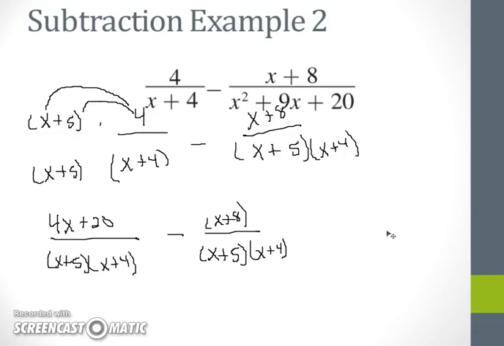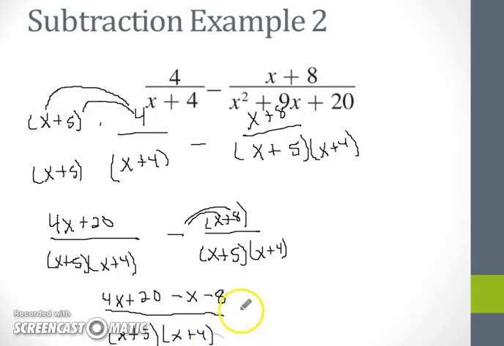So simplifying now, combining our numerators together. The only thing now with subtraction, since this is subtracting, we need to subtract everything in our numerator. So we've got our 4x plus 20, but we're subtracting x, so minus x, but we're also subtracting 8, so minus 8. Make sure you subtract both terms in that numerator. Rewriting our denominator all combined together. And now we can simplify the numerator by combining like terms.